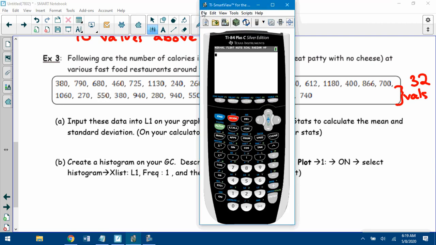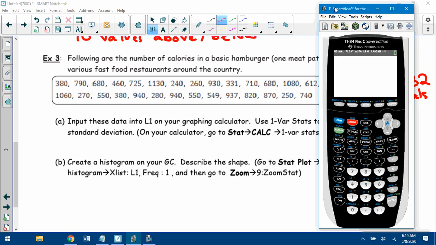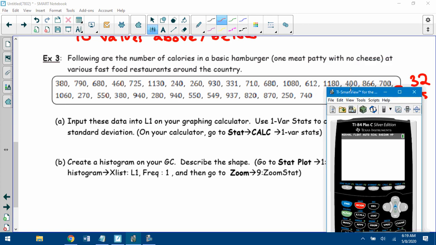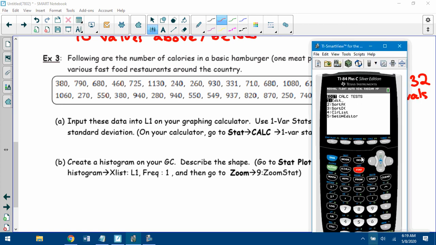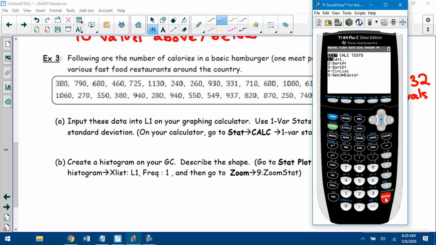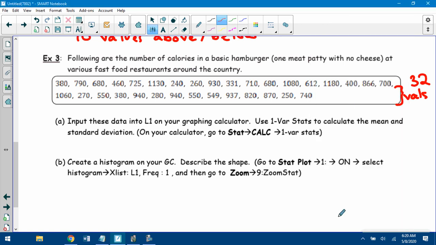So I already did this to speed things up, but if you want to pause the video quick, you're going to go to stat, which is right here. You want to edit again. So stat, edit. And clear out anything. Remember, if you've got stuff in these other pieces over here, hit clear and enter, and it'll clear everything out. And then in L1, you just want to go through and type all of these in. So again, pause the video for a second and type these in. If you get all of them right, the last one you type in should be at L32. Okay, so I'll let you pause the video on this screen for a second and type it in.